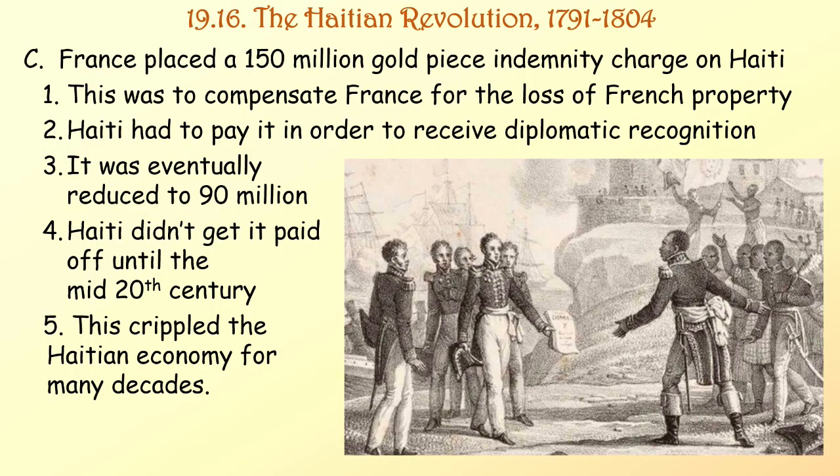France placed a 150 million gold piece indemnity charge on Haiti. This was to compensate France for the loss of French property. Haiti had to pay it in order to receive diplomatic recognition. This was eventually reduced to 90 million gold pieces, but Haiti didn't get it paid off until mid-20th century, and this crippled the Haitian economy for many decades.